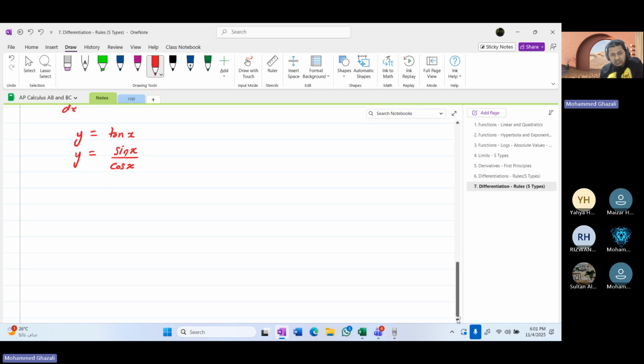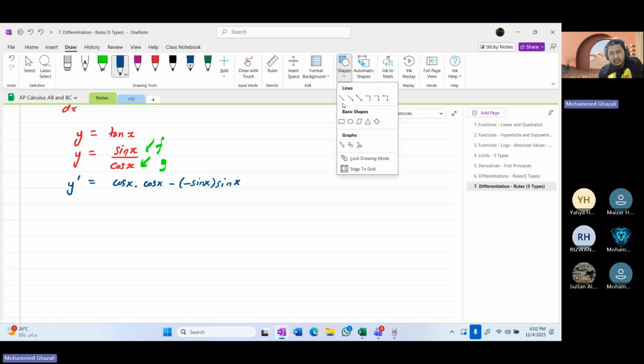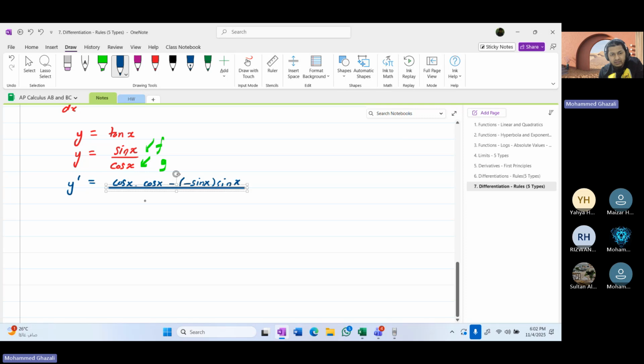Okay, sine x over cos x. Now, we can see that sine and cos are trig functions, okay? We have f on top and we have g at the bottom. All right, so if I find y prime, the derivative, what's the derivative of sine x? We are using the quotient rule, so f prime g minus g prime f over g squared. Derivative of sine x is cos x, and if I leave the denominator, it will become cos x. Subtract, derivative of cos x is negative sine x, okay? And then leave the numerator, it is sine x, divided by cos squared x.